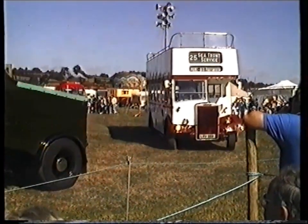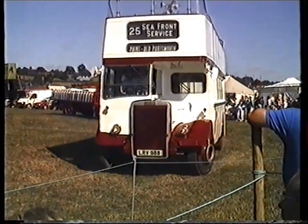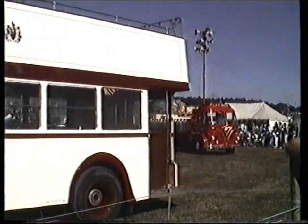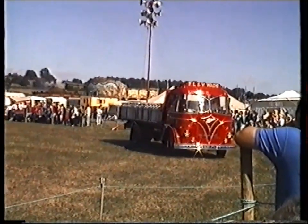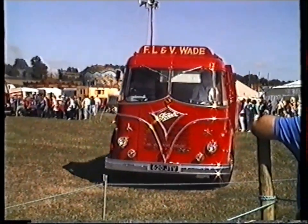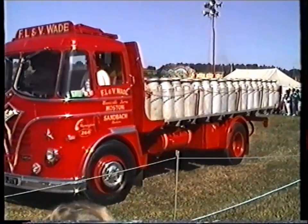The Leyland Brewery dray, operated by Bass Mitchell and Butlers. This was first purchased by the brewery in 1949, then sold after 16 years in their fleet. In 1981 it was found being used by a travelling showman, repurchased by the brewery and restored to the most immaculate condition we see today.